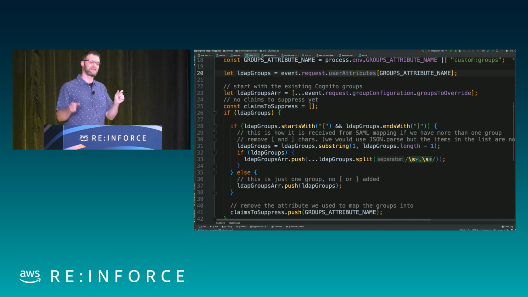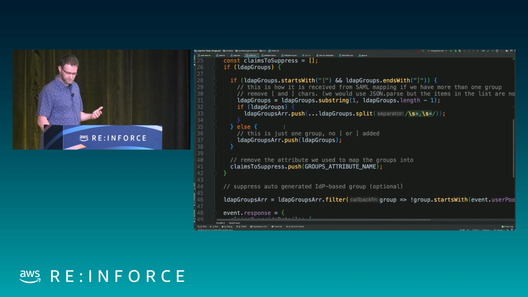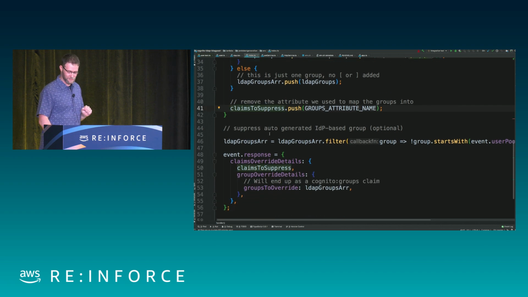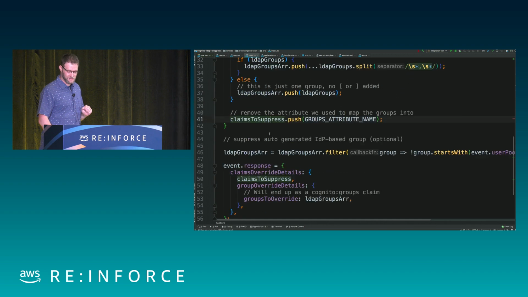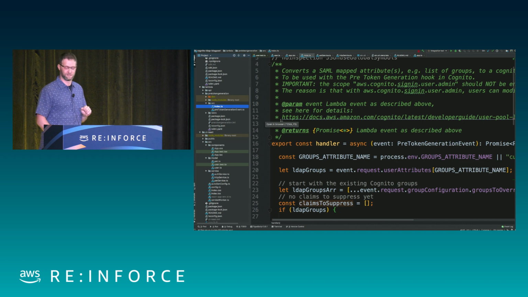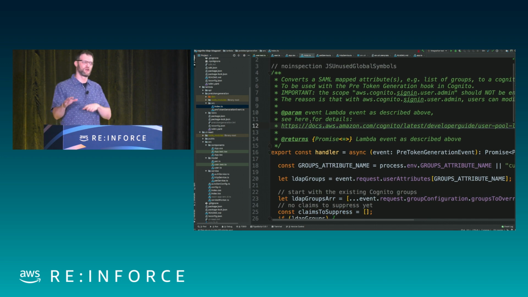And then it's hiding that attribute we used to make all that, the mapped attribute. We don't need to have both the groups as an array and as a custom attribute. So we're suppressing that attribute name, okay? And that's about it. That's about the pre-token generation Lambda. And we'll revisit it when we go through the console to show how that was built.